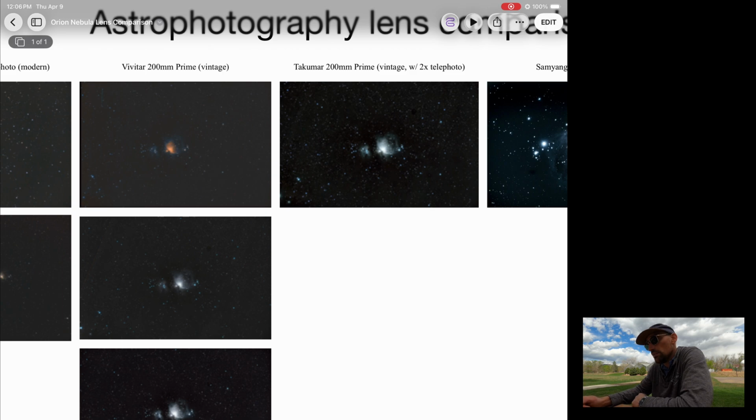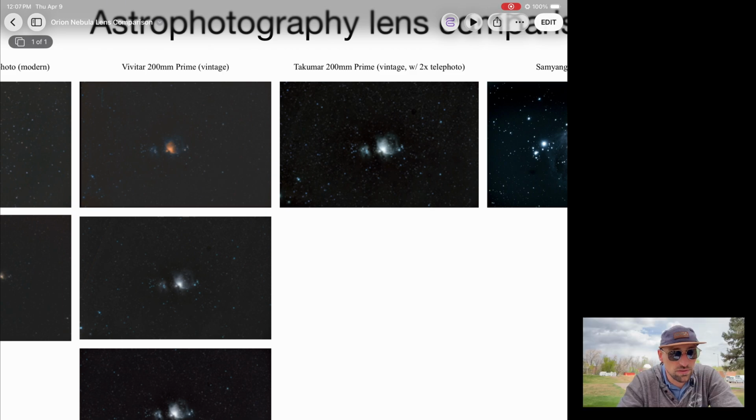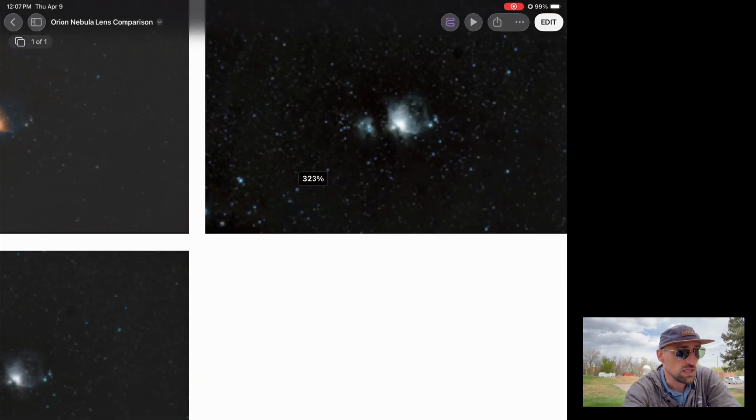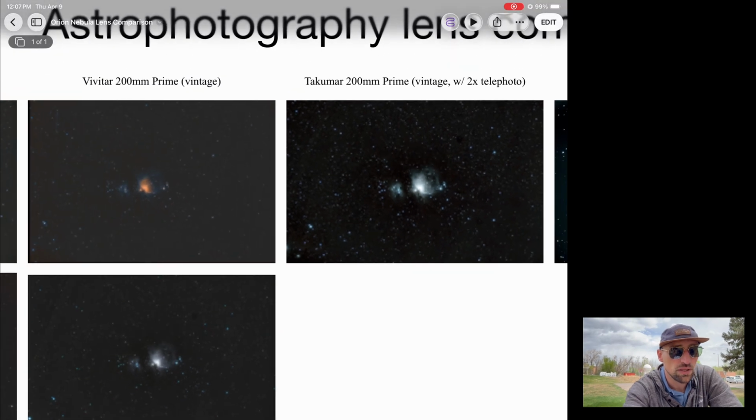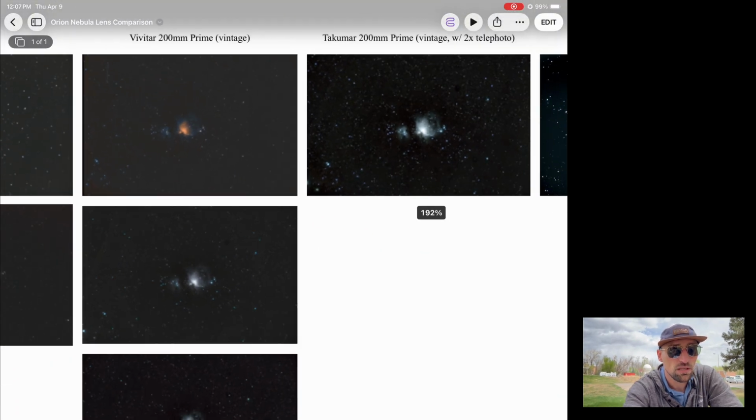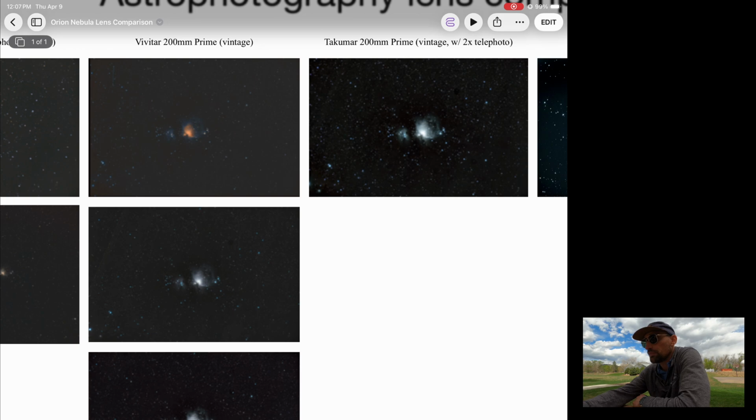The downside is everything on my lens is subject to this telephoto and how clean and clear it is. So even though I have the best lens ever, if I pop that on there, I'm potentially going to shoot myself in the foot. But you can see the difference between using the prime versus using it with the telephoto. You get a little bit more detail, but there are some other things that don't stand out as well for us.